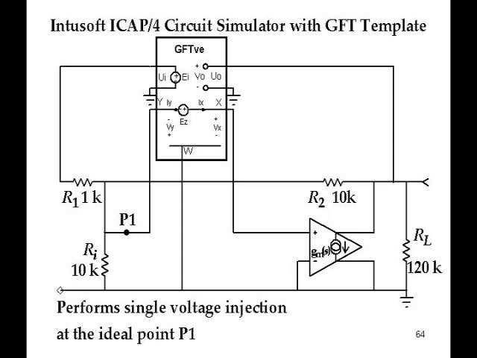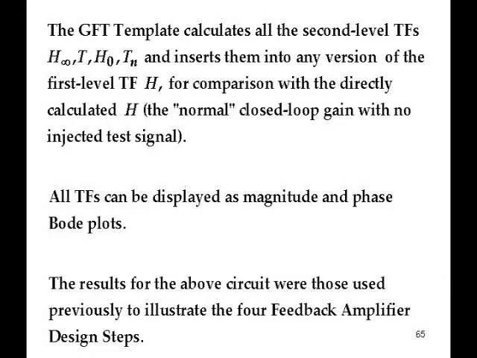Now, because the template is going to do null double injection calculations, it also has to provide the input signal. So you take away the independent signal that you had before and simply connect it to the right terminal in the box. And some of the calculations are going to involve nulling the output, so you have to sense the output and connect that to the appropriate terminal in the template. And that's all you have to do. Then you run the software, and it gives you all 4 of the second level transfer functions.